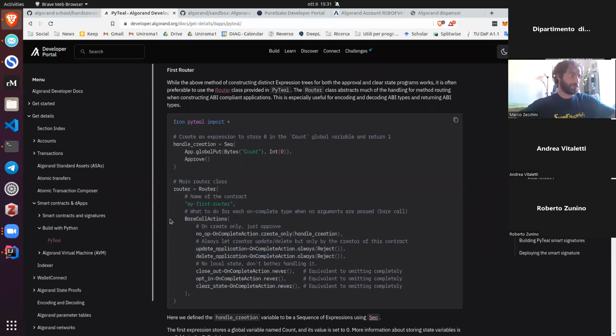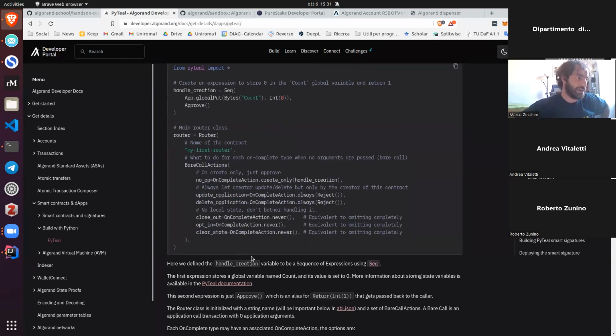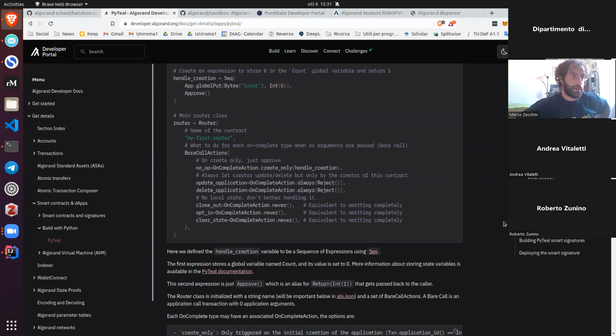In this way, it's also very easy to create an ABI file, which allows off-chain developers to properly invoke the functions of every smart contract with the proper types of each parameter, and also the returning parameters and so on. But we are going to see that in more detail in a while.